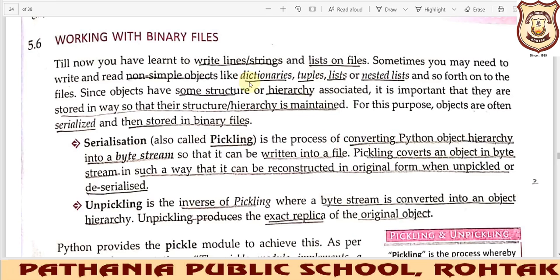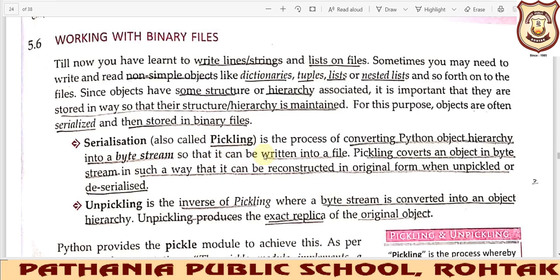Python object here stands for your dictionaries, tuples, lists, nested lists, strings, it can be anything like that. Whatever the object hierarchy is, it will convert that object hierarchy into byte stream, so that it can be written into the file in the form of bytes only.